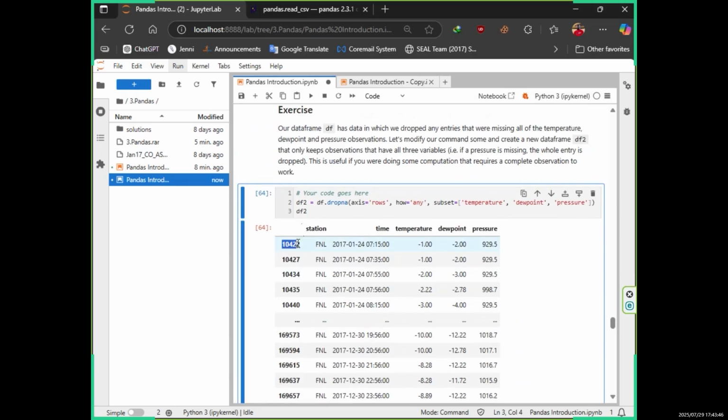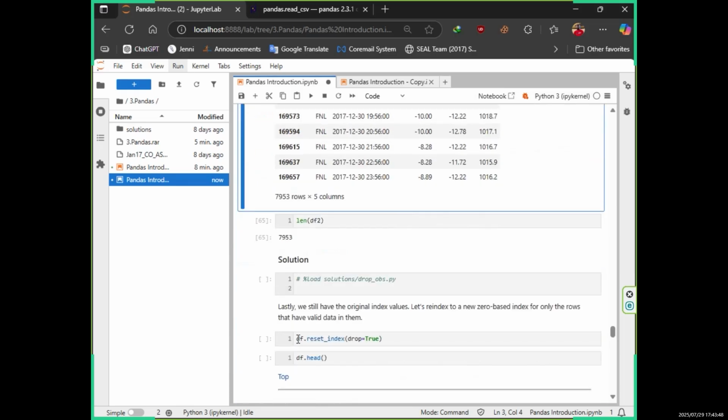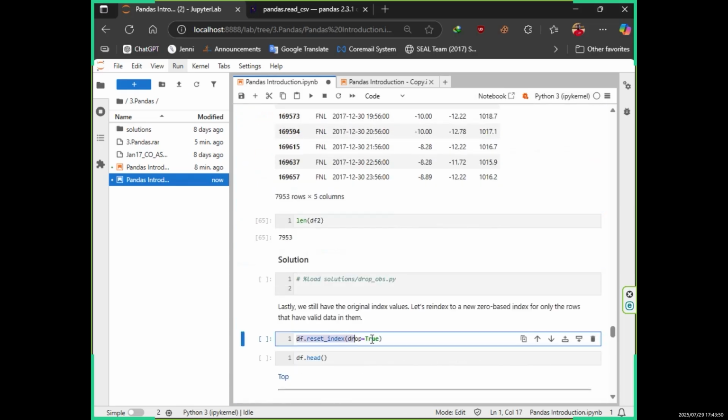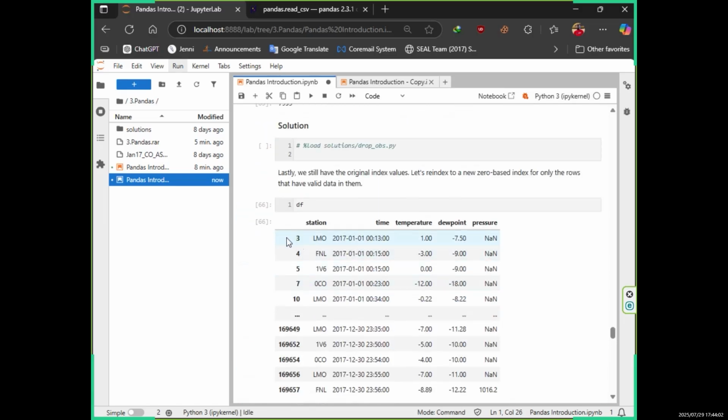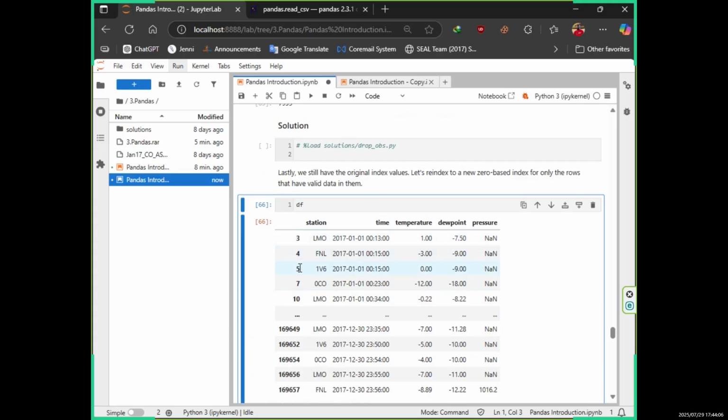So how we can reset that index is you can use df.reset_index with drop equals True. If you execute this command, what will happen? Right now, let me print the df. If I print df, what you will see in the data frame, for the first value, it should be like 3, 4, then 5, 6 is not there, 7, then 8, 9 is not there, 10.